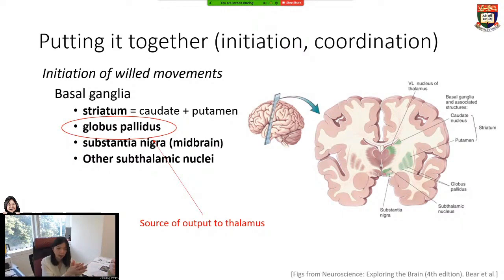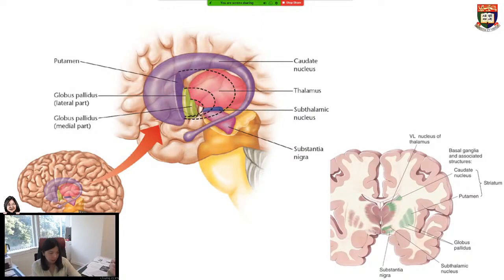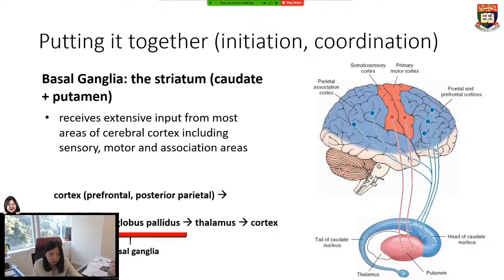Just more cartoons. I'm actually going to probably skip this so you don't get too overwhelmed. But since you're recording it, you can come back. I wanted to give you a cartoon for how these green spots correspond to how you might look at it from a lateral perspective. But I'm going to skip over this at this time. This is the point I was just making here, and it needs to be absolutely clear, because then I'm going to show you an animated GIF that is basically the highlight of this lecture, if the chickens weren't.